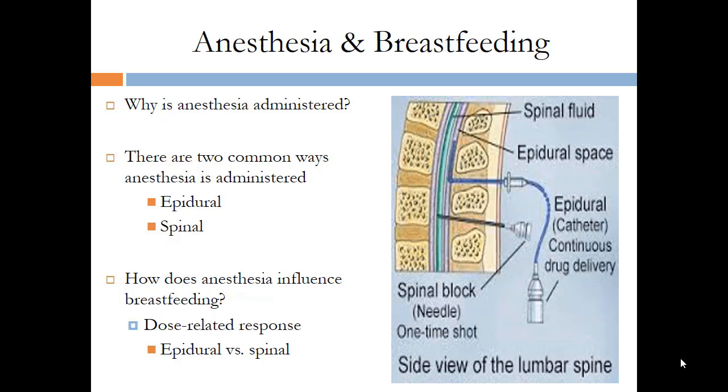Does anyone know how long we have to give antibiotics to a baby that we're concerned has an infection? Just like adults, about 7 to 10 days. So by 7 to 10 days, that mom's already gone home, and guess where baby is? You got it. They're in either a special care nursery or the neonatal intensive care unit, and there's some separation between mom and baby. Mom goes home, baby stays in the NICU, and if she wants to breastfeed, she's going to have to either come to the NICU and do so, or express her breast milk and bring it to baby. It makes it much more difficult to breastfeed.